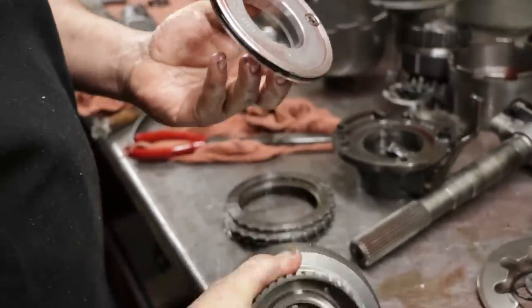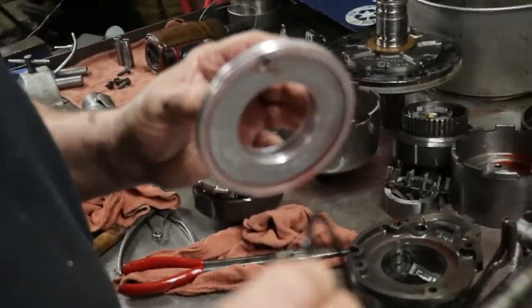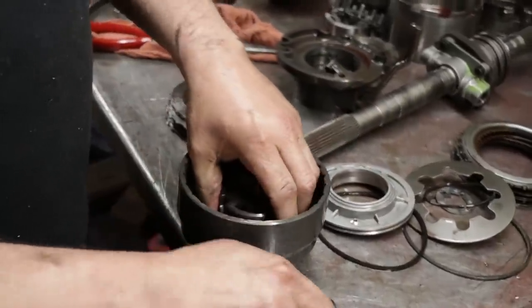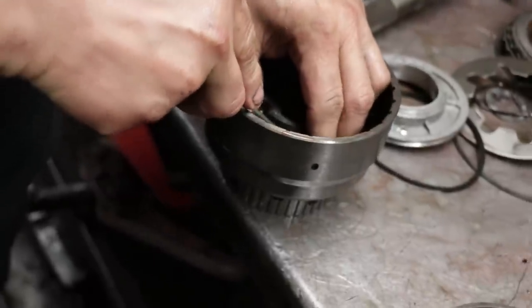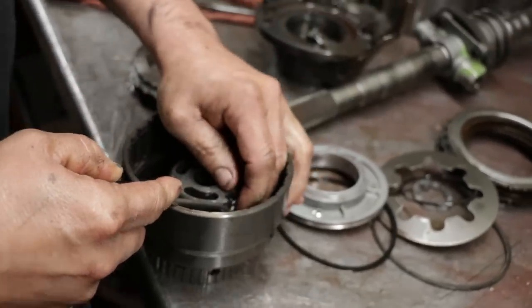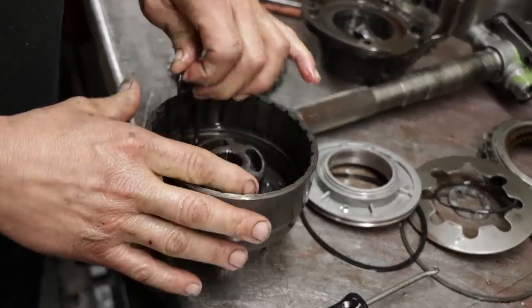There you go. Seal doesn't feel overly hard, so we'll check the one that's on the inside as well to seal the piston. The one on the outside is a square cut. The one on the inside is a round seal.